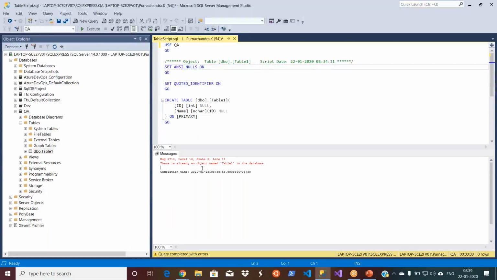Of course, we've been used to that one. Now the things are changing. You don't even need to generate the scripts like this, you don't need to have the handshakes between the different teams, and you don't even need to verify if this table or any object, or procedure, already exists in the target database or not. Our target can be QA or UAT or anything, right? All those things will be done by the tool for you. You just need to configure it. So let's go ahead and do that activity.